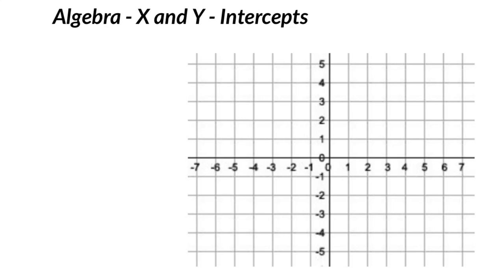Let's talk in this video about x and y intercepts. This is a big part of how we graph and how we can make graphs and get a sense of where functions are. Now, an x-intercept is where we intersect the x-axis, okay? And a y-intercept is where we intersect the y-axis.